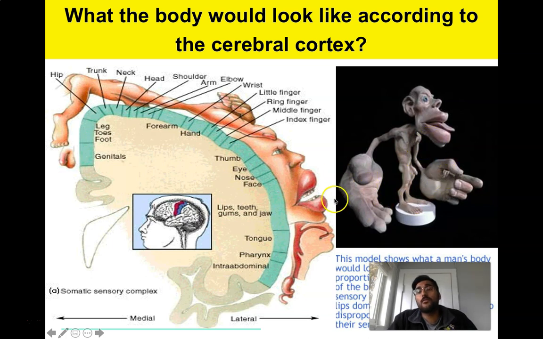Now notice what parts of the body have less emphasis in the brain's matter and what parts of the body have more emphasis in the brain's matter. Really cool here. Look how big this guy's hands are. So much of your brain is responsible for motor control of your hands. Think about the amount of manipulation you can do. I can pick up my cell phone, I can interact with it in such small detail using the buttons. I can pick up cups, I can hold them in every kind of way.